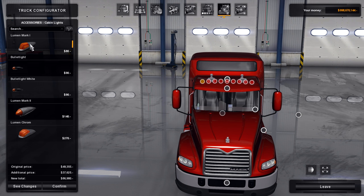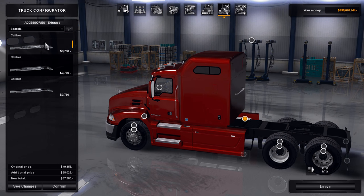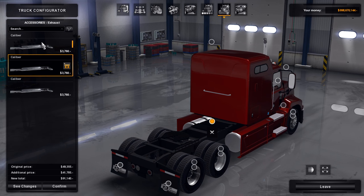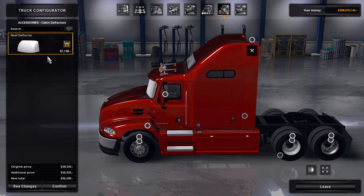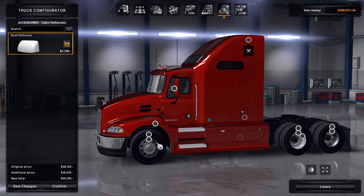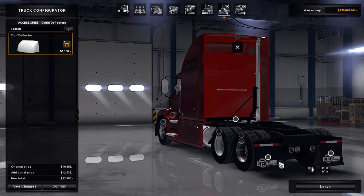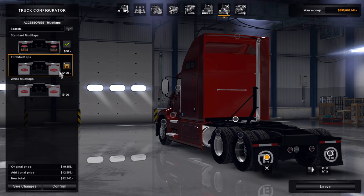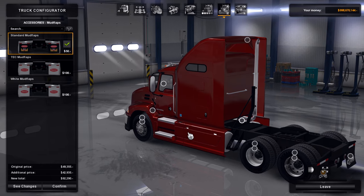There are options for roof lights — I'm going to go ahead and go with the Lumimark ones, put five of those on there, just gives it a nice touch. For the exhaust there's one exhaust option in different positions. We'll go with the one that fits our sleeper perfectly. Up here there's a roof deflector which adds the fairing up top and on the sides, completing that aero truck look for the mid-roof — I think this looks really good. Coming back to mud flaps, there are some options there as well, and I'm going to go with the standard Mac mud flaps, just a personal preference.